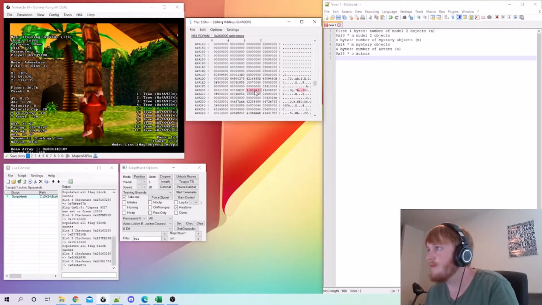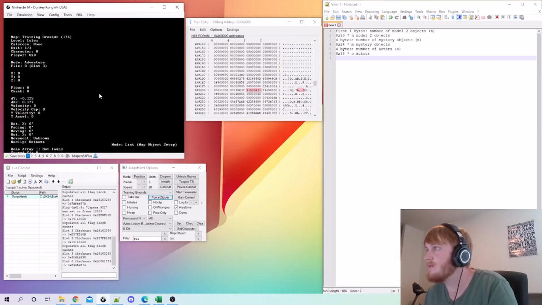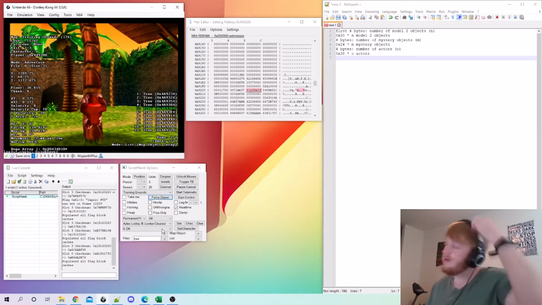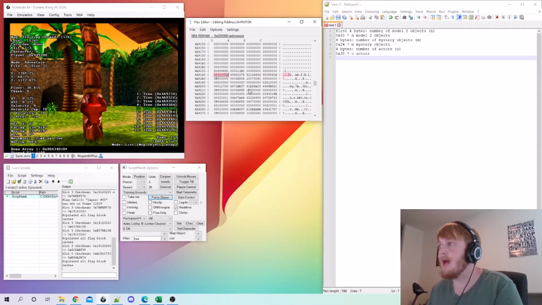Oh, I also wanted to show off, make a save state. If I force zipper here to reload the current map that I'm on, I'm going to show you that, conveniently, this setup file is in the same location in memory, but at some point during this map transition, this block is going to be occupied by something else, but then it will immediately return back to being setup file related.